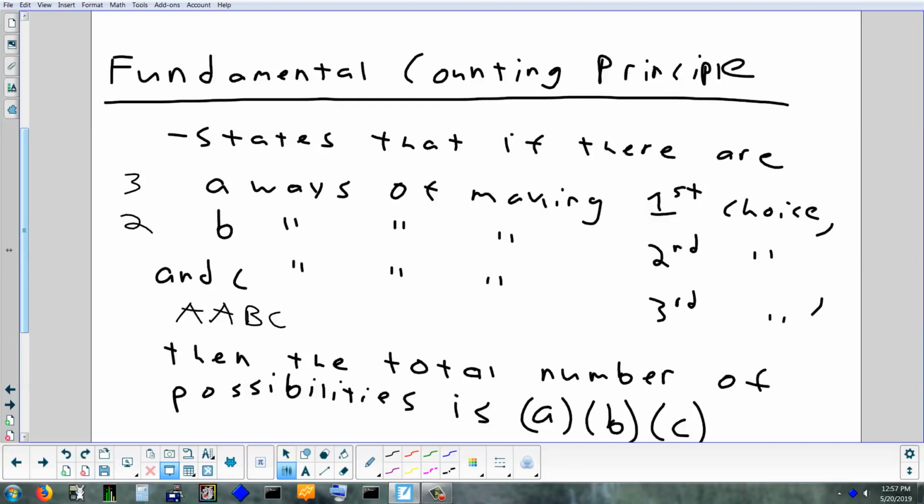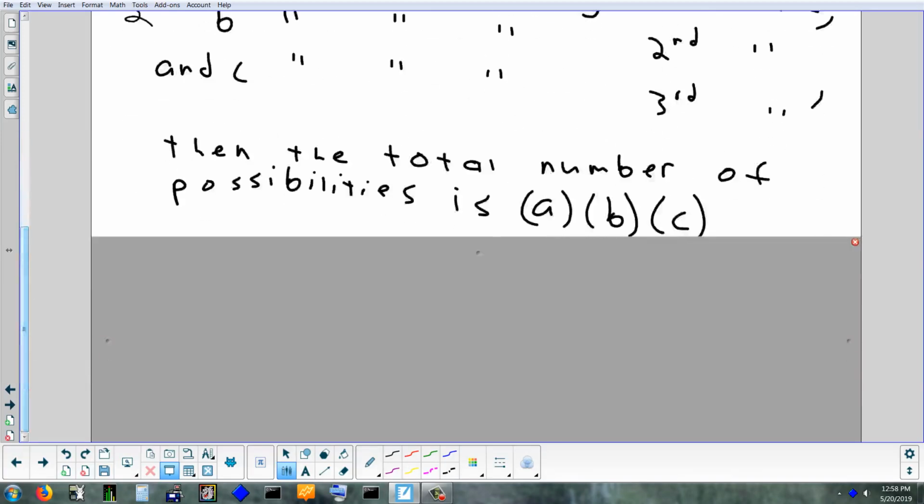Can you distinguish between an A and an A? No. So if I wanted to write a 3-letter code, and I write like AAB, and say, well, what if I switch the first 2? That doesn't make a different code. So when you start having things like that repeated, you have to be a little bit more clever. We'll talk a little bit about stuff like that. It's a lot easier to arrange letters when they're all distinct. But when they're not, then you got to adjust for that.